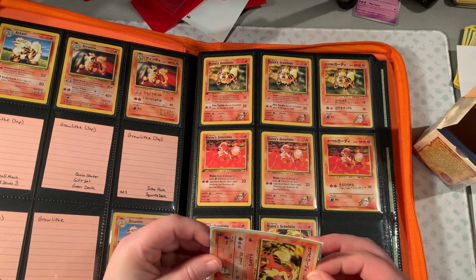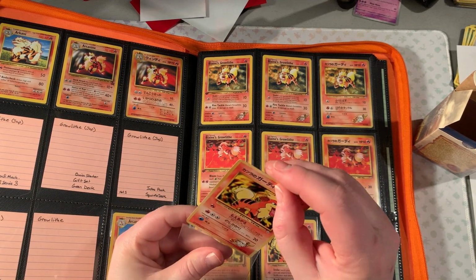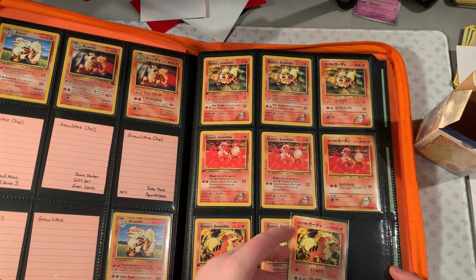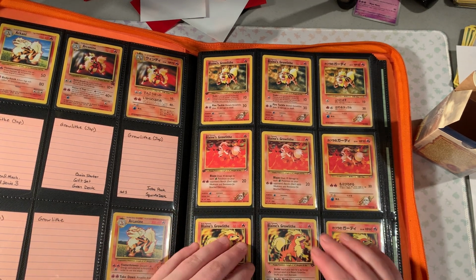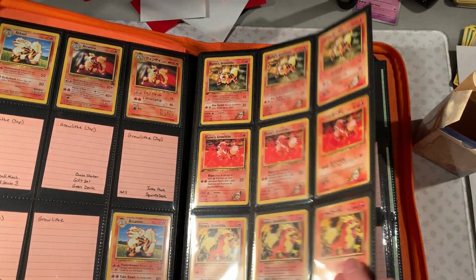I know. I wish people would just give me all these cards and I wouldn't have to pay for them at all. But no, that's just silly. If people just gave me all these cards, then I wouldn't get to hunt for them. I wouldn't get to find them. I wouldn't have any stories about collecting them.